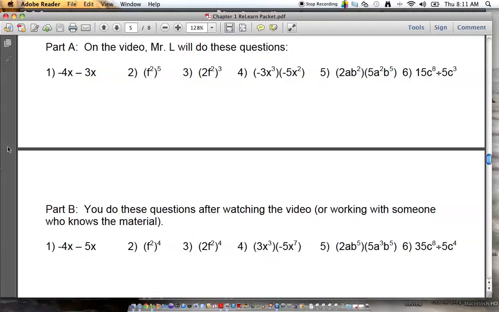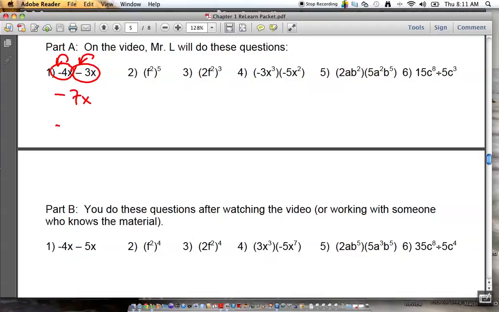All right, so number one. First off, we're not multiplying or dividing here. We're just adding. We're adding a negative 4x and a negative 3x. Well, whenever you add, you get the same kind of thing that you started with. For instance, if I add Oreo cookies to Oreo cookies, I get Oreo cookies. I don't get escargot. So if I have negative 4x's and another negative 3x's, always peeking in front to see what it is, that altogether is negative 7x's.